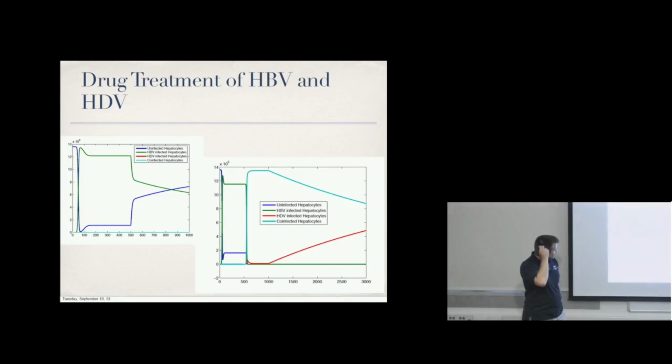Right, so let's see what happens with this model. We do the same things as before, simulate infection. And then on day 500 here, I'm changing the parameters to indicate that the production level of hepatitis B is going down. And you get what you want. The number of infected cells goes down very rapidly. There's a two-phase decline, and the number of uninfected cells recovers. And over the course of time, you essentially clear this virus under this treatment.